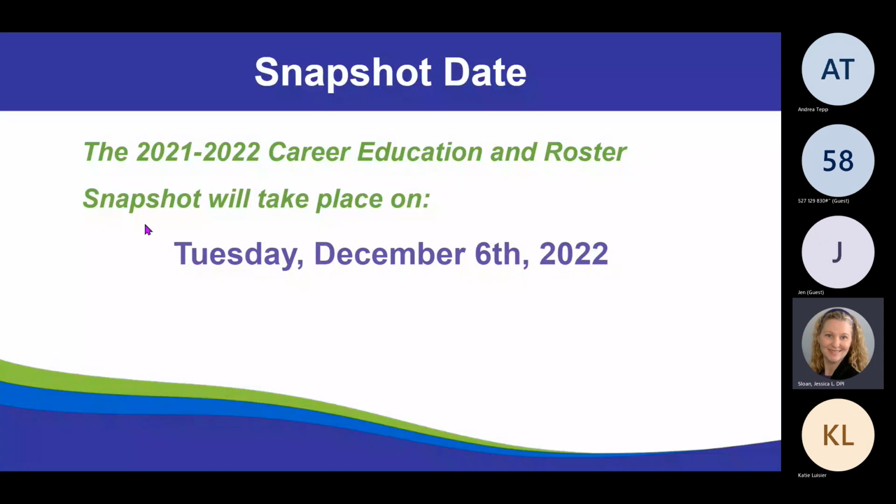All right. So you should be seeing on my screen the snapshot date. I'm just going to go over some last tidbits with you, and then we can stop the recording and then answer any questions. So the snapshot date will be Tuesday, December 6th of 2022. And again, this covers the 21-22 school year. And specifically today, we're talking about CTE career education and part of roster.